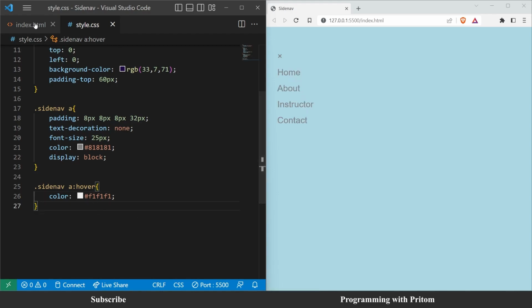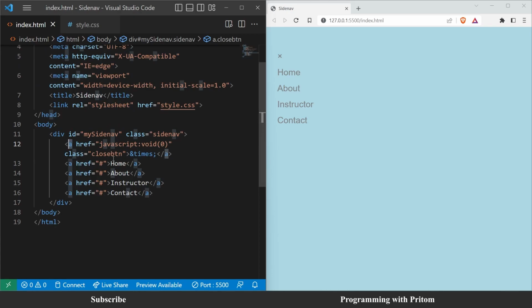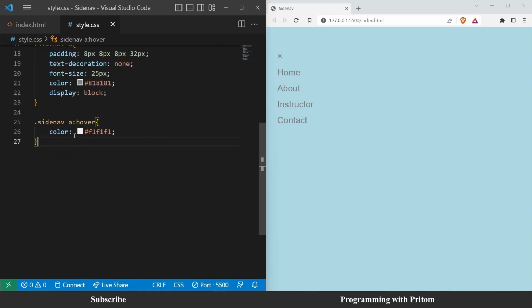Now moving to our index.html file, I've also created a class called close button. Let's also style this. Sidenav close btn.